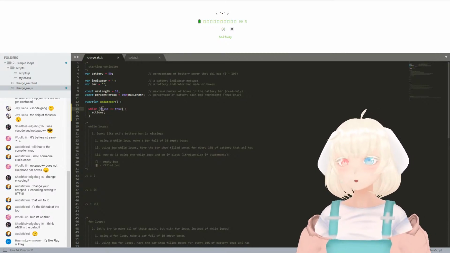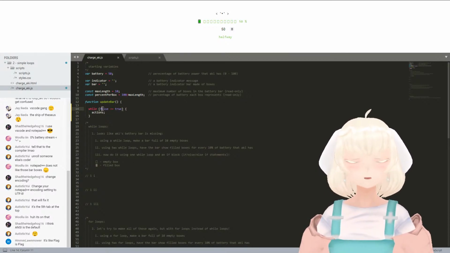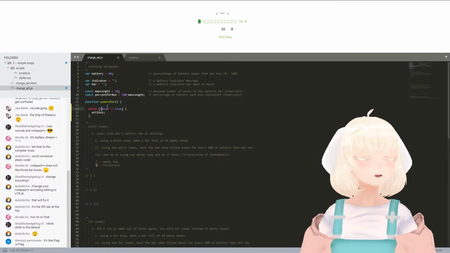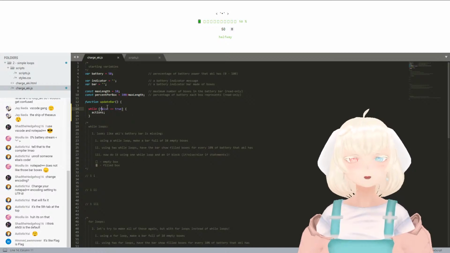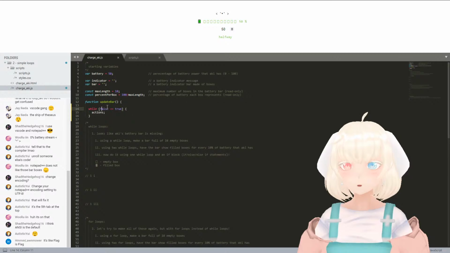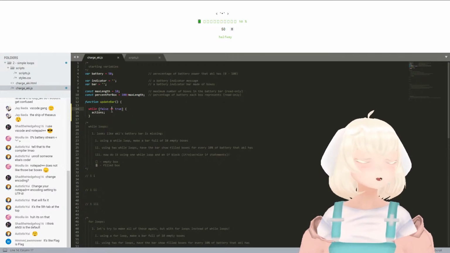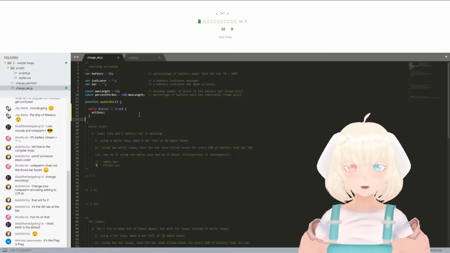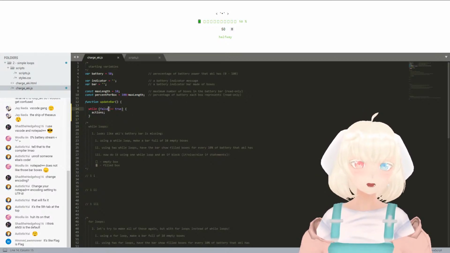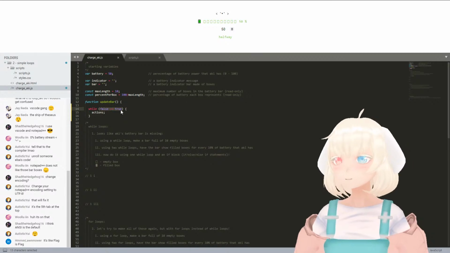We want to avoid using while true at all times if you can, at least when you're starting off programming. There are reasons for it that you can argue for, but there are usually better ways to do it. And so the opposite of that is false equals true. And false equals true, anyone know what this is?